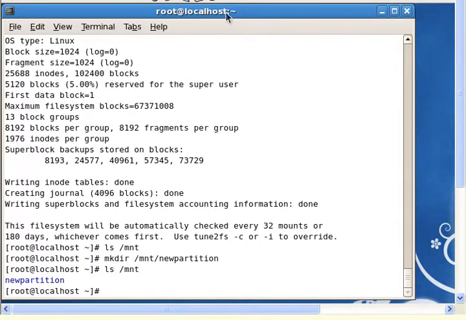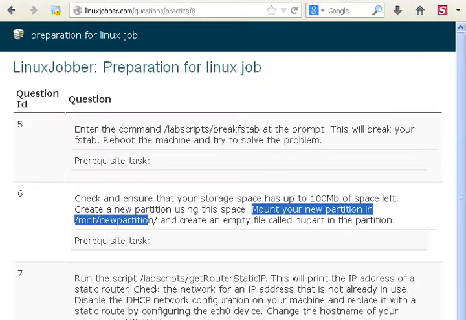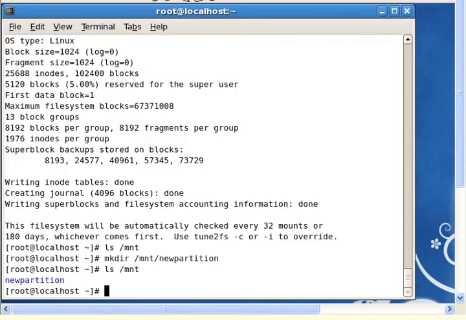So now it's created. When you look at it, now we have a directory called new_partition, and the question says to create an empty file in new_partition. So now we have to mount our new partition, lv test lv, on new_partition.